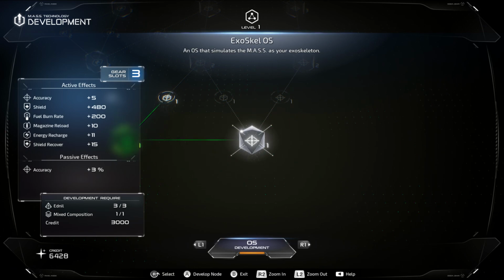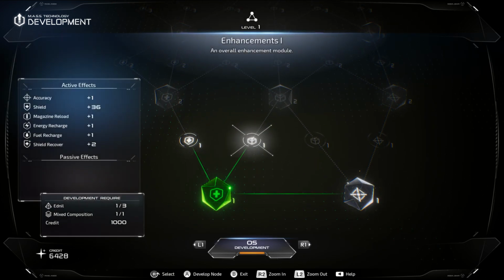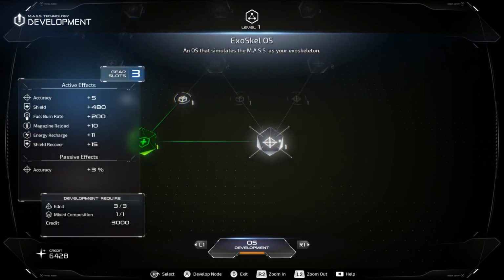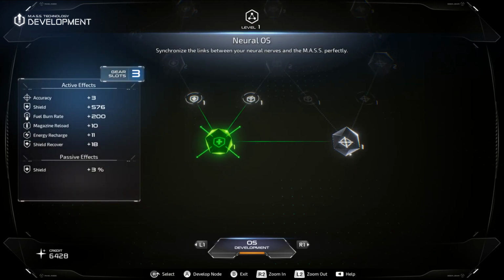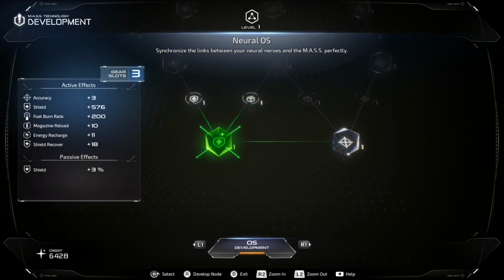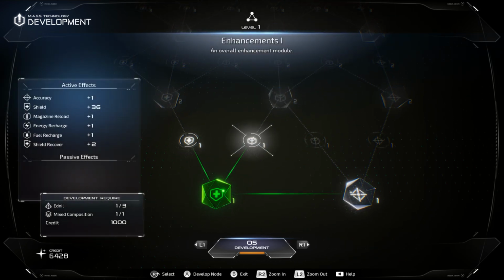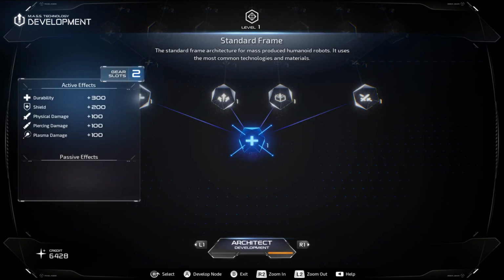Passive effect is an energy increase, or accuracy increase. Like this boosts the shield recovery rate, but it requires all 3 gear slots. Oh wait, that's an alternative one. So we take out neural for exoskeleton. Yeah, I'd rather have that one. And then this one.